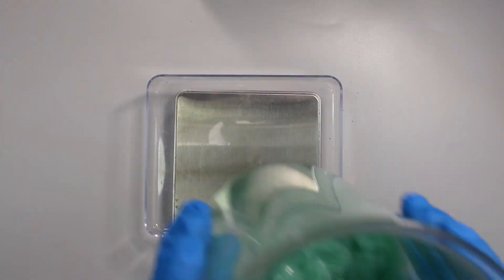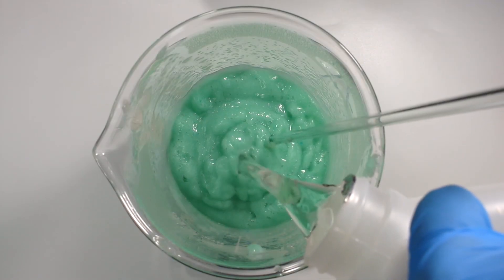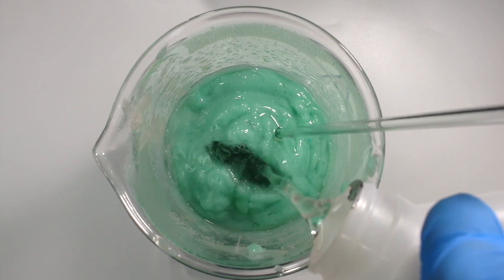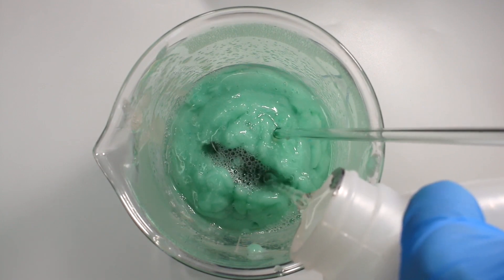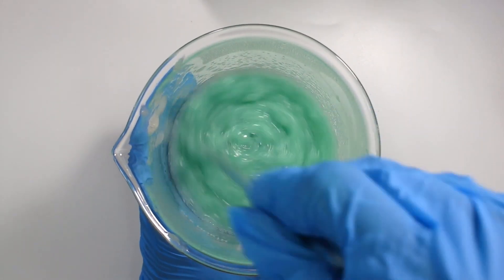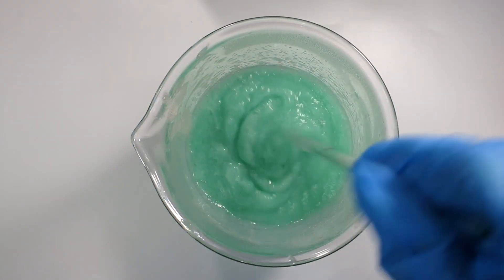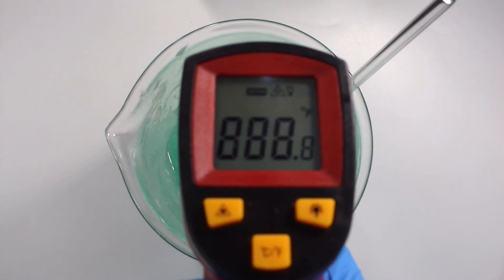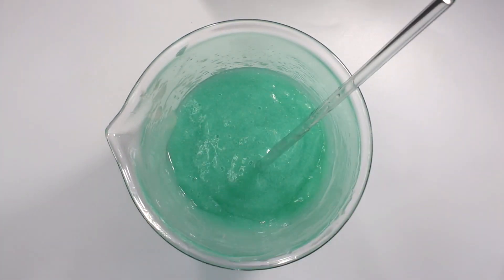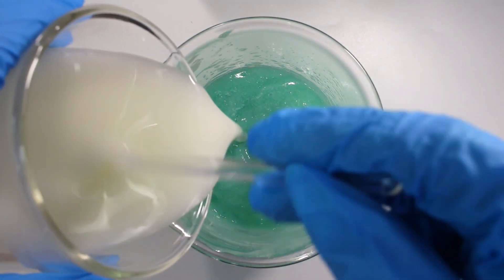After I have the water phase blended up with the psylligel and xanthan gum, I'm going to go ahead and add in the rest of my water phase, which is some aloe vera liquid. And then I just mix that in and I kind of use this method in order to cool down my formulation a bit. And it definitely cools it down quite a bit. It cooled it down to 90 degrees and if you remember it was at 147 degrees.